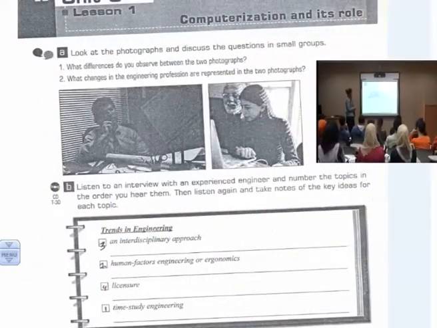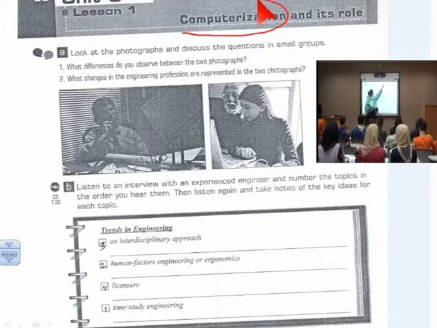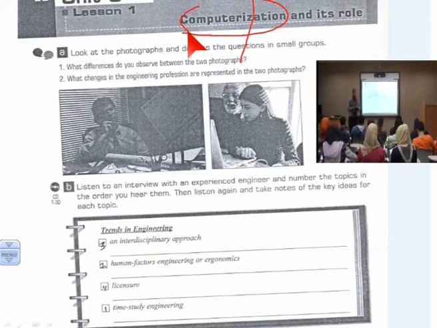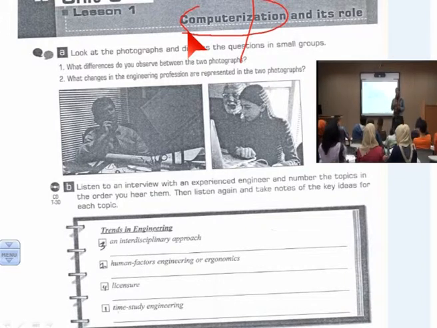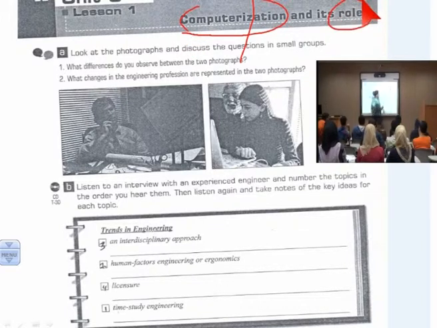So let's start. From the title, we have computerization. It is a very important word to know. So we have the word computerization. Now I suppose everything is computerized. You know the word computer because you use computer, you don't use hasub, but you use computer a lot. But then everything is computerized. If you want to make a presentation, if you want to search for something, you use the computer. If you want to register, you go through your computer. So everything nowadays is computerized. The verb is computerize. Computer is the machine. Computerization, it is a noun. And also, we must know its role. So there is a big role for computer and computerization in our life.